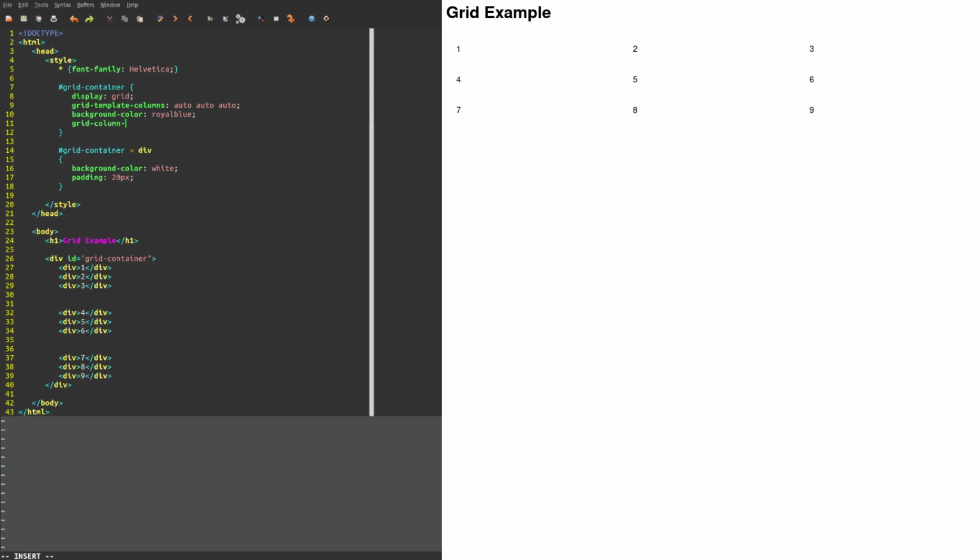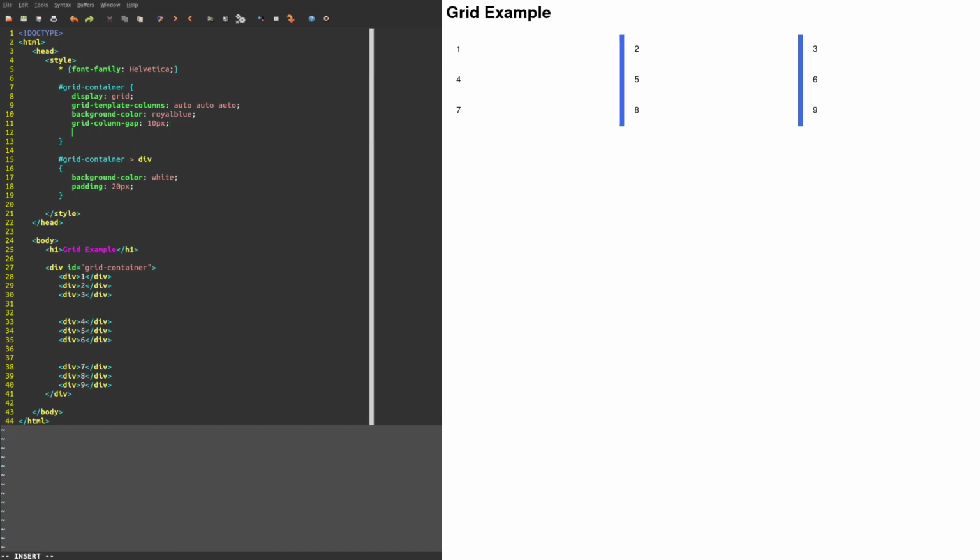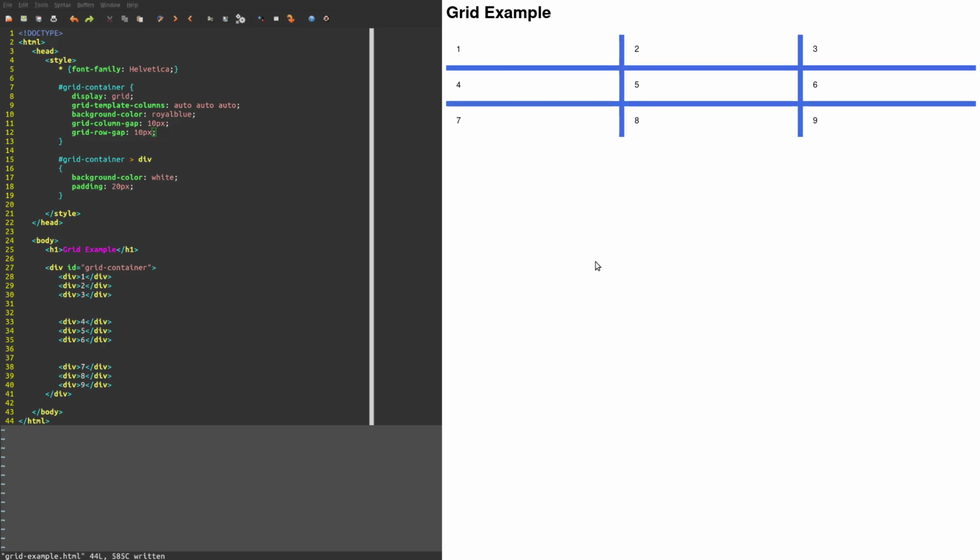Grid-column-gap. If I want some space between the columns so you can see this nice royal blue again, I'm going to make a 10 pixel gap. Whoa, look at that. Now we'll do the same thing with grid-row-gap. I think you can just say grid-gap if you want to do both at once.